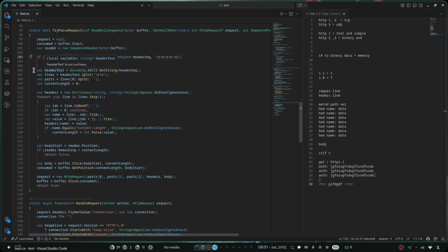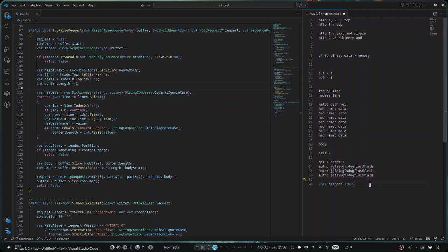And read it. We export the ASCII text from the binary data because HTTP1 is based on ASCII, not UTF-8, and parse the lines, split the parts, read the content, and set a default value for content length, because if we want to read the body we need to know the length of the body.